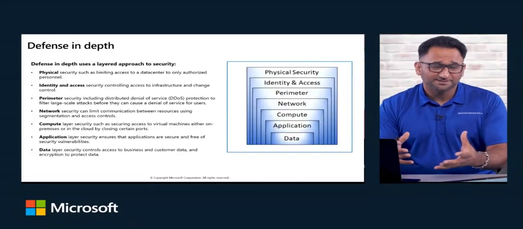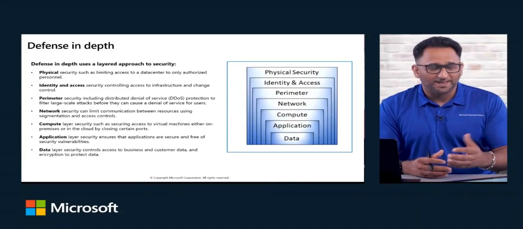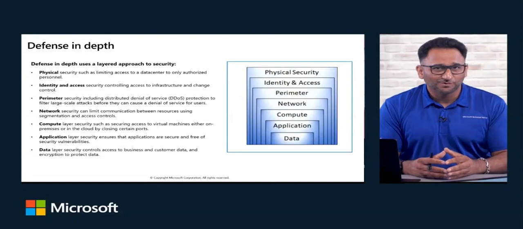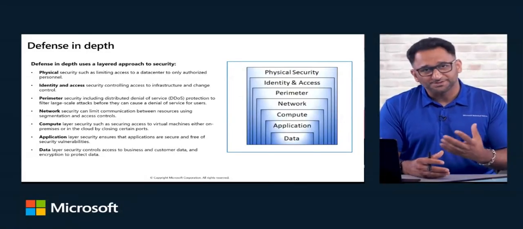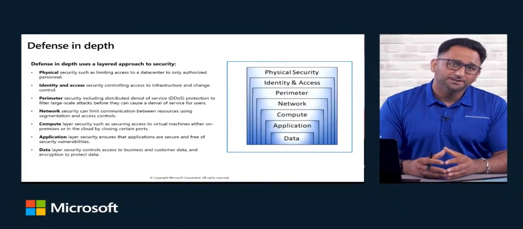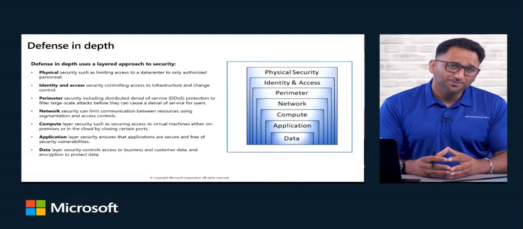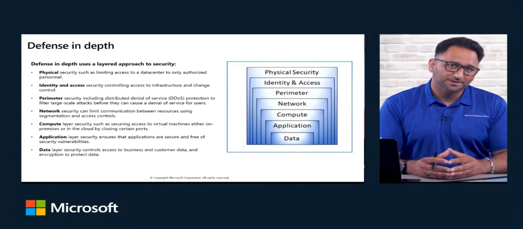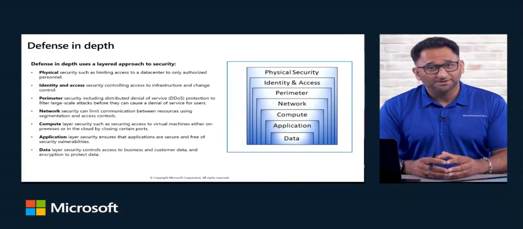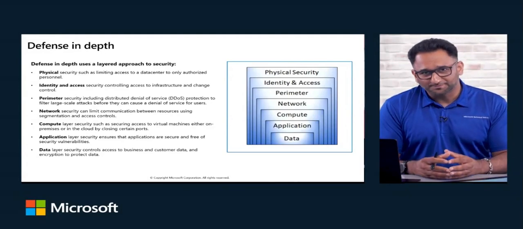Typically a turnstile-style gate, maybe they need to use their smart card or some sort of ID to go through them. Again, within the lifts, they can't jump onto any floor. They'll have to use their identity again. And once they're on the floor, they might not be able to go through all the doors and every room. They might be locked. We want to do something similar in the solutions that we implement. We want to make sure that at every different stage, we can challenge users or people that are trying to access your services and reach your data. For that reason, we use this layered approach.